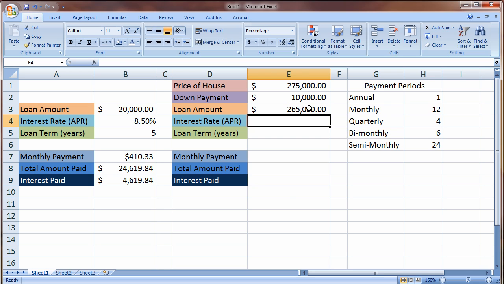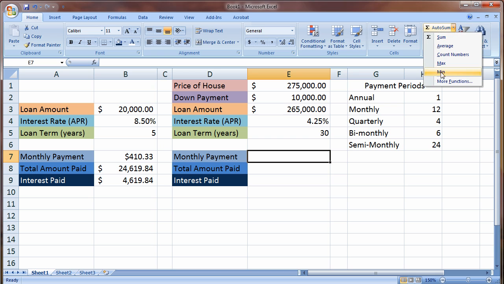$265,000 for the house. I'm going to do this at 4.25%. We're able to get pretty decent interest rates right now. 4.25% and 30 years. So let's go see how much my monthly payment is on my house. Now remember, we want to use these. We're not going to use the price of the house.